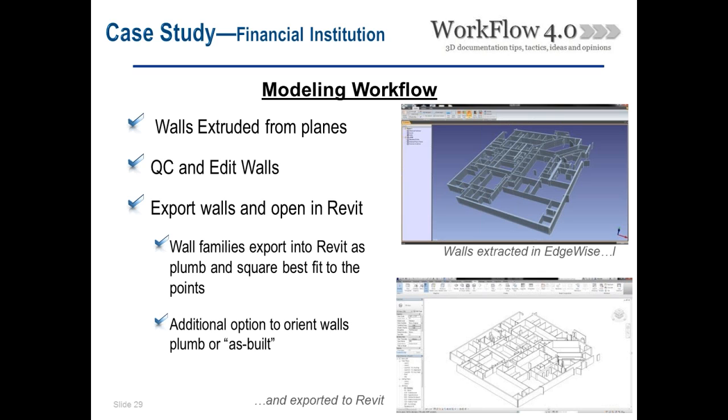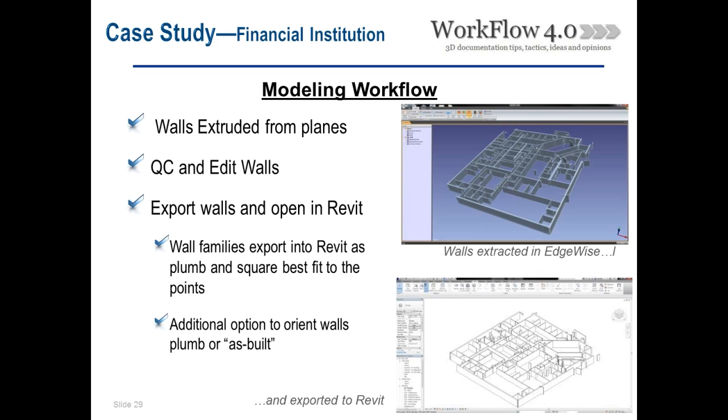Again, we're still in the Edgewise environment, and at this stage, it's very, very easy and simple to go through the walls and look for any false positives. For instance, open doors. Sometimes we'll create a small wall. It's real easy to select and delete that, so a modeler can quickly go through the walls and determine what should be there and what shouldn't.